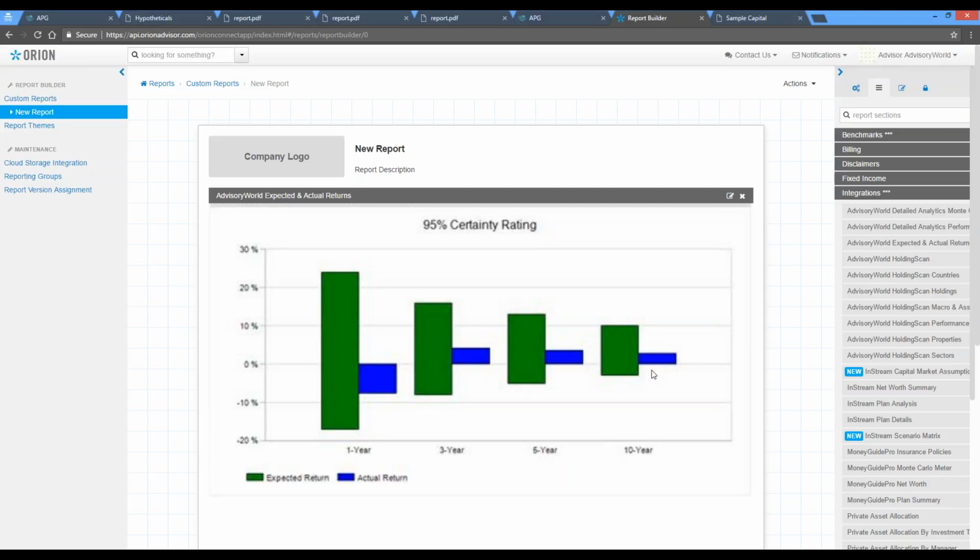And what this is allowing you to do is have that conversation with your clients where, hey, right now we're in a bull market and things are great and we're up here, okay? But we could have been down here just as easily. Or we're in this bear market, we could have been up here. But this is where we have been over those time periods, and what you're seeing here is the regression to the mean, and that holding these portfolios long term is really beneficial. Okay, so this again is a report that you can run directly through Orion.